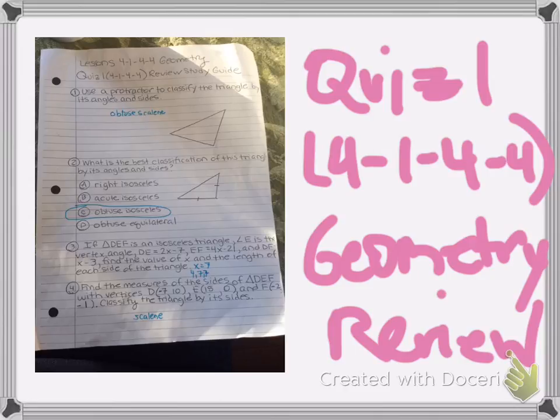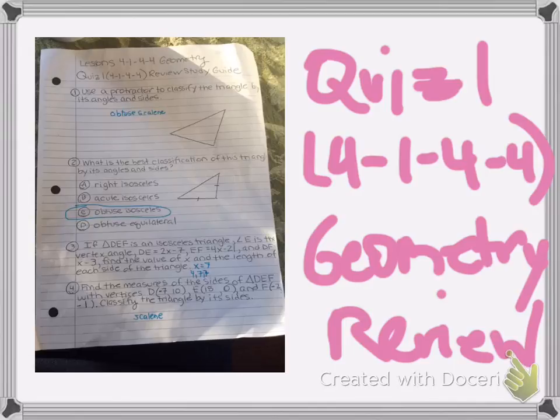So the first one, you're going to want to use a protractor. You can use a ruler also. So you would obviously measure using the ruler what each side represents, and what you will get is that each side is a different length. With that, we know that that's a scalene triangle, so that's where scalene comes from. And then if we measure each angle, you should get that at least one of the angles that you've measured is more than 90, which would make it an obtuse scalene triangle.